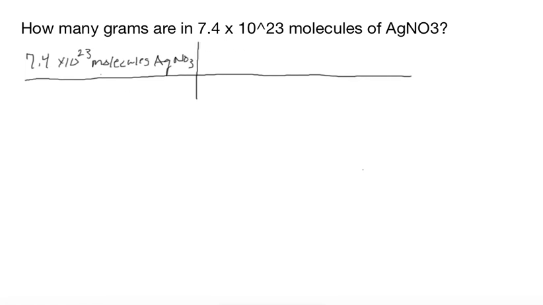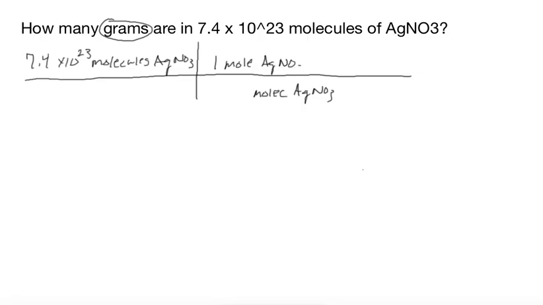Go over here. So the unit I ultimately want to end up with are grams. Right now I have molecules of AgNO3, which is silver nitrate. So in order to cancel out molecules of AgNO3, I need to put it on the bottom. So I'm going to say MOLEC. I'm going to use this as an abbreviation for molecules of silver nitrate. And to connect grams with molecules, I'm going to go through the mole. The mole, remember, is pretty much going to be your bridge for connecting all of these units together. So 1 mole of AgNO3.